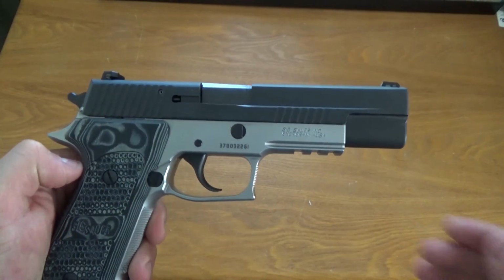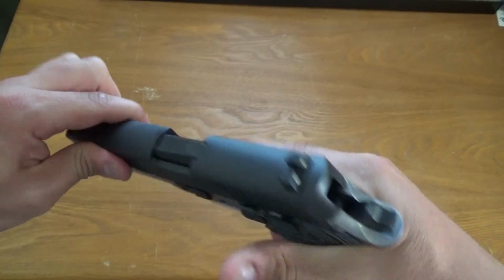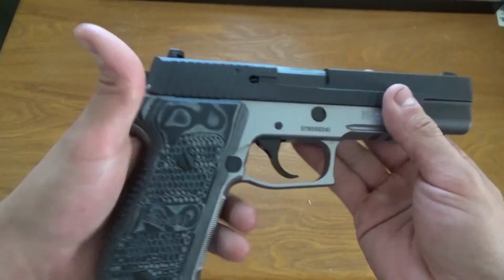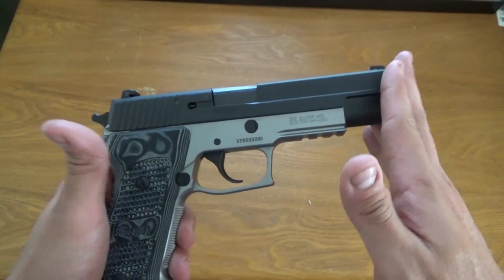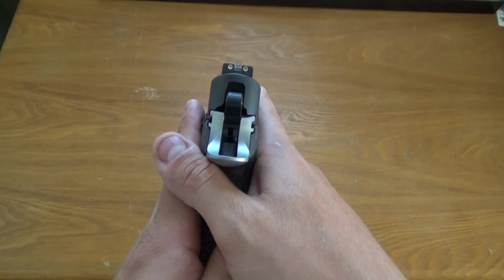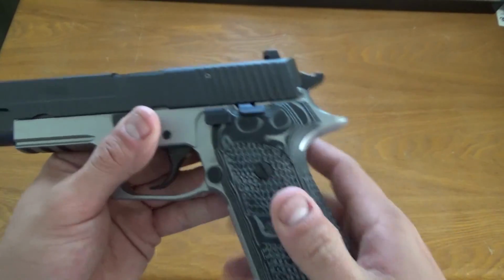The Sig 220 10mm. Very nice looking gun. Has a lot of character. Do a safety check for you guys. Empty. Really like the G10 Piranha grips. That really adds a lot of depth into the gun, I think. This, of course, is the two-tone Elite, stainless on black. It does have the Sig Light night sights there. Accessory rail, 5-inch barrel. Got a little bit of beaver tail right here, just like a 1911.